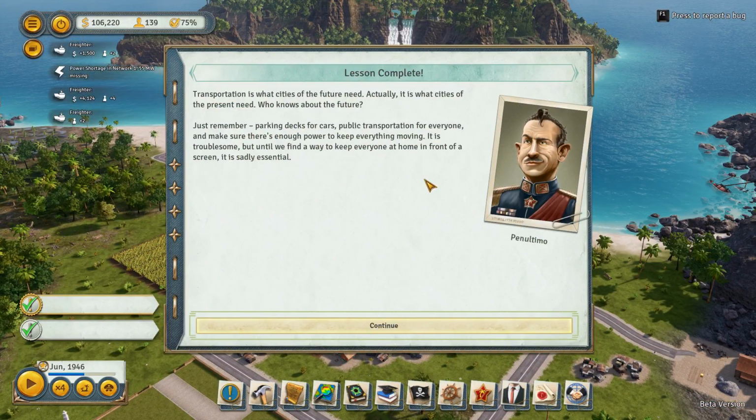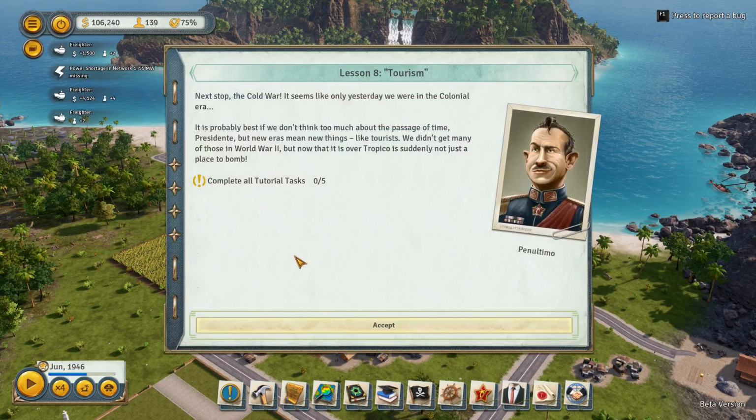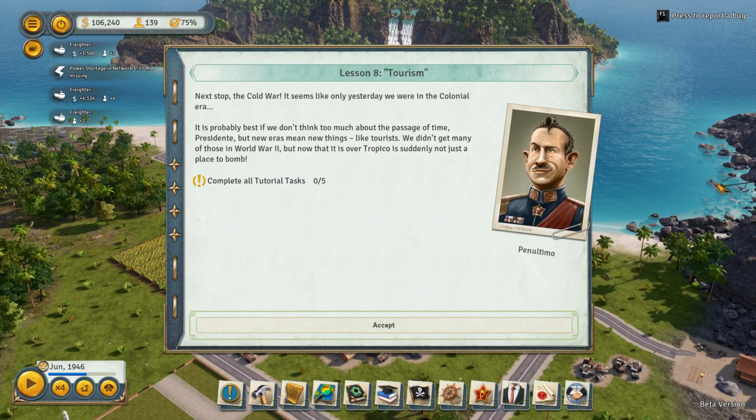Okay, what cities of the future need. Actually, it is what cities of the present need. Who knows about the future? Next stop, the Cold War. It seems like only yesterday we were in the colonial era. This game is better than Kotu. Yes, of course it is. I know I can report a bug. I will do it after I am done with the stream, because it might be a bit of a derp. Actually, I could just do it now. Cold War.